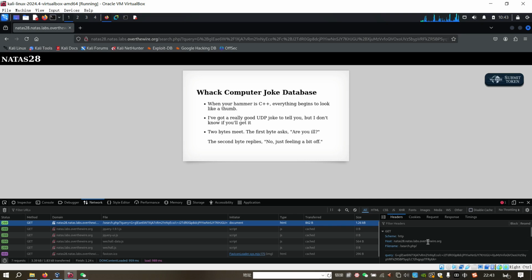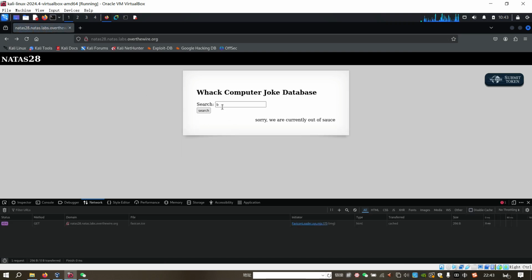Similarly, I think what we need to do next is some kind of analysis to find out how the query string or search string has been encoded or encrypted.